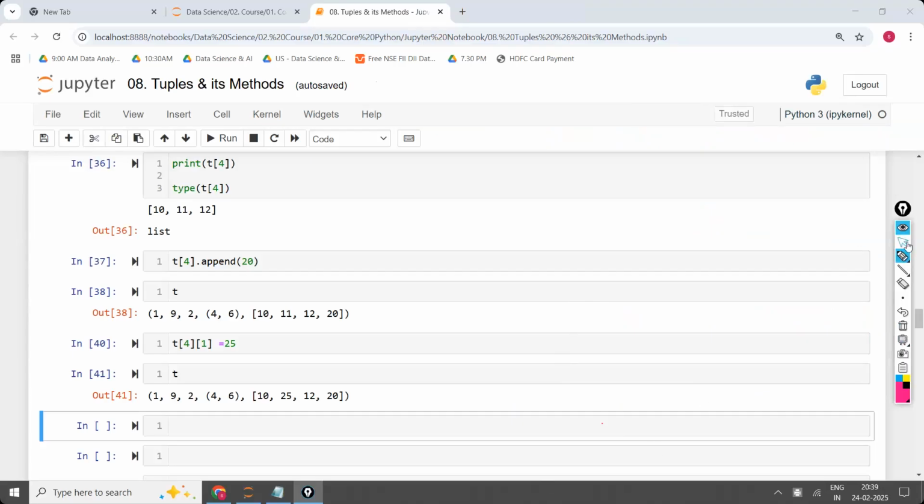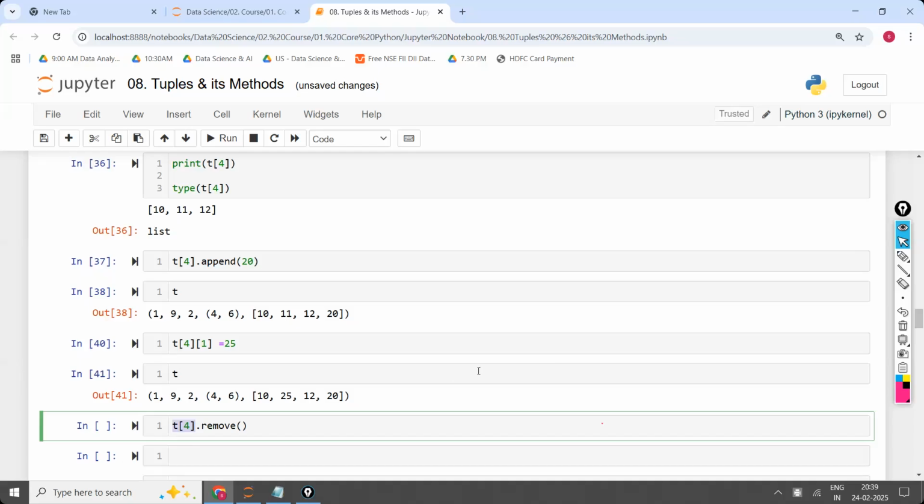For what? Is T dot remove possible? No. What is the type of T? Tuple. What is T of 4? List. For this, remove is possible. It is clear now? First you have to observe the data type of this one. Later you have to decide. Clear now?